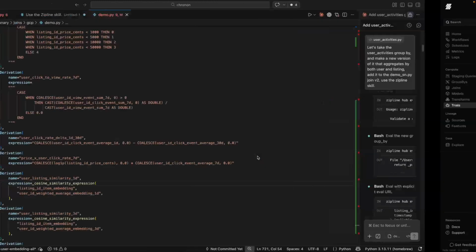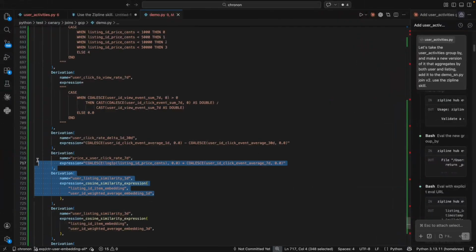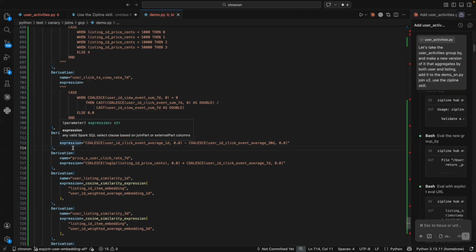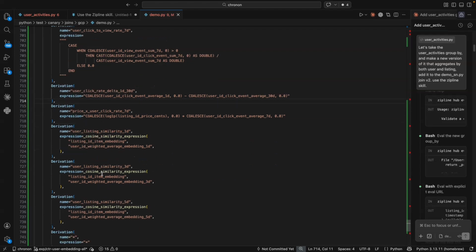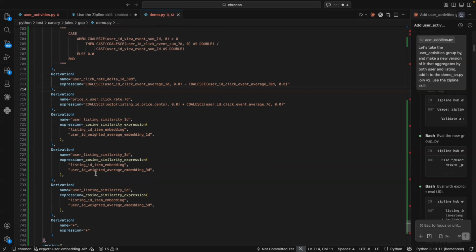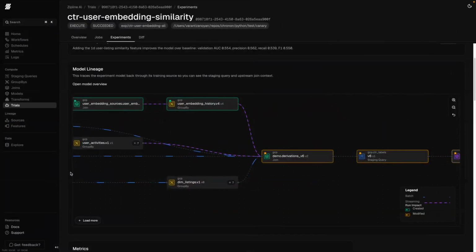So all you have to review as a user is basically something simple like this, and you can trust the infrastructure that this is production ready. This will run online, and this will serve with low latency and fresh updates, and it will produce basically the same results as what we see here.